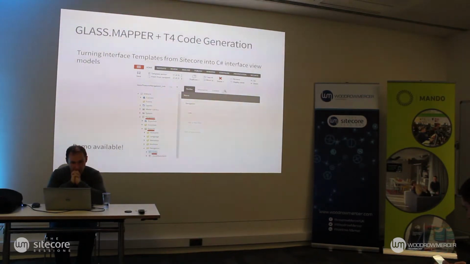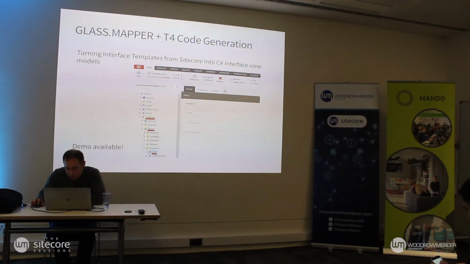In the exercises we have interface templates, remember those I demonstrated starting with an underscore, that are in the feature layer, and how to turn these templates into C# interfaces that become view models, and you can use these view models directly in your view. So how to save much time on doing this exercise.